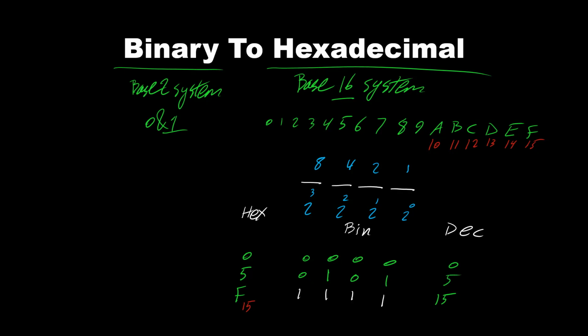So I just wanted to show you guys this first and inform you that for every hexadecimal, we have 4 bits. Depending on what is the value of the hex, some of the bits are turned on and some of them are turned off. 0, all the bits turned off. 5, of these 4 bits, only 2 of them turned on. And F, all of them turned on. So again, if we have only 3 bits, it's not enough to cover all the hexadecimal numbers. And if it's more than 4 bits, we will have more numbers that we don't have in the hexadecimal number system.